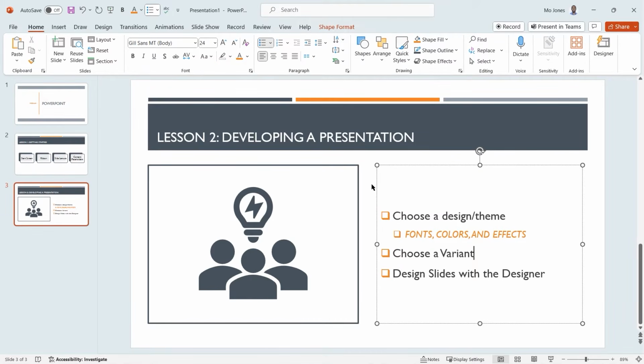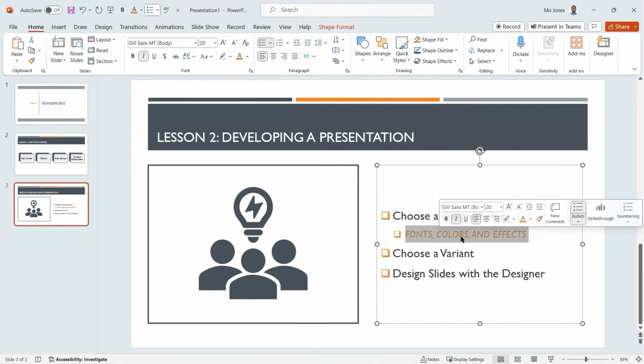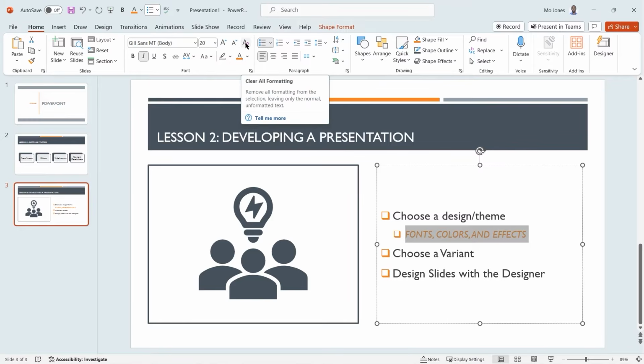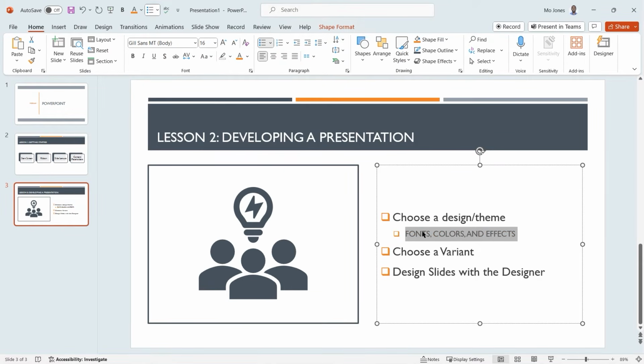Another really nice tool that I like to use in the font command group is this little eraser here. Now what this does, this will allow us to remove the formatting from any chunk of text. So if I wanted to reset this here back to the default text, I can go ahead and click here. And notice how it puts it back to normal for me, with the exception of the sentence casing. So I can go ahead and do that as well. So go ahead and insert some text. Go ahead and take a look at the different font commands that are available and come right back.